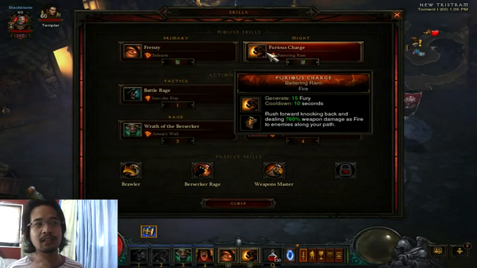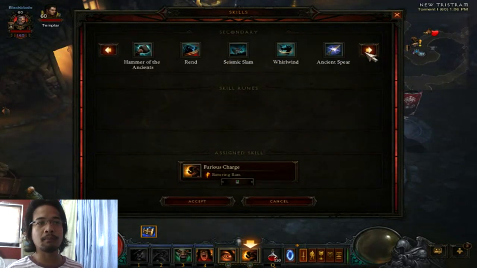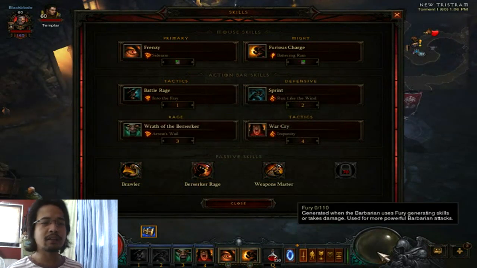Now, for my secondary skill, as you can see there, I have Furious Charge. It's entirely optional; if you want to put in some other Fury spender, that will be okay too. But for me, since we're using the Berserker Rage as one of our passives, I'd really like the Fury to be almost full all the time.